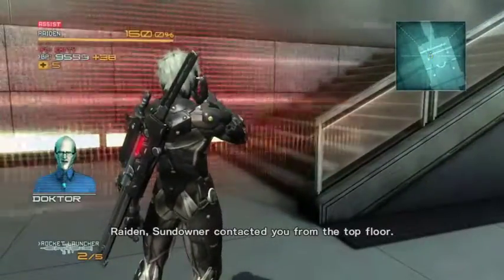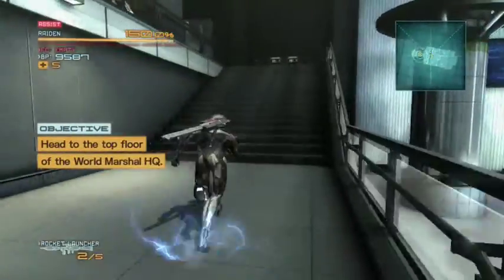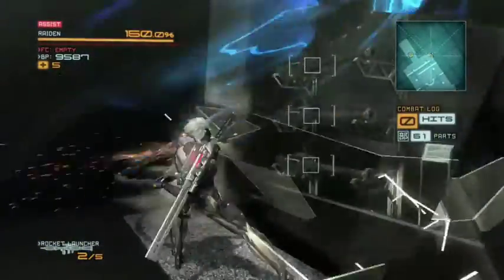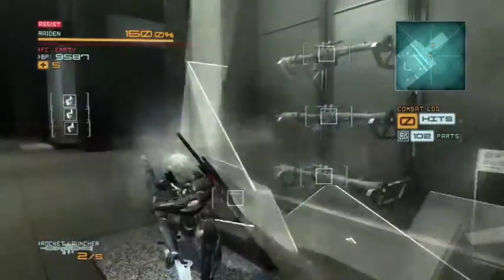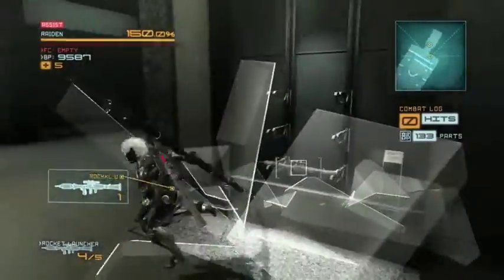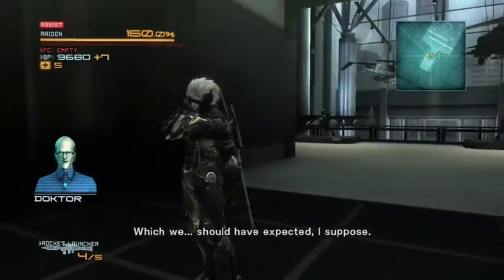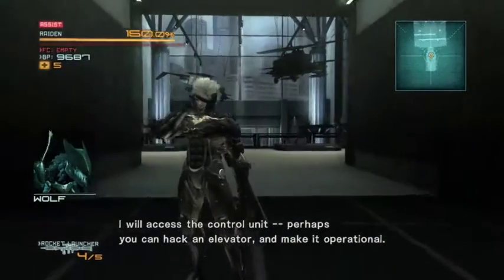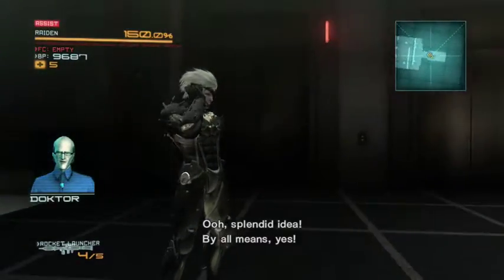Sundowner contacted you from the top floor. Time to make your way up there. The elevators appear to be disabled. Which we should have expected, I suppose. I will access the control unit. Perhaps you can hack an elevator and make it operational. Ooh, splendid idea. By all means, yes.